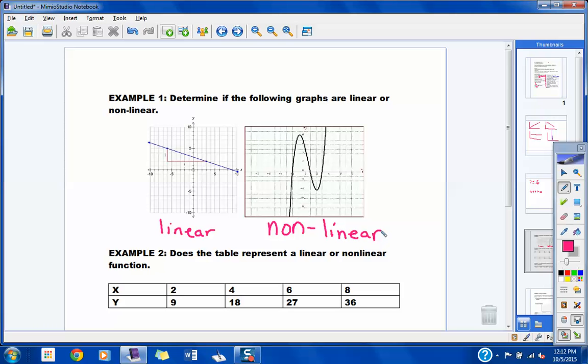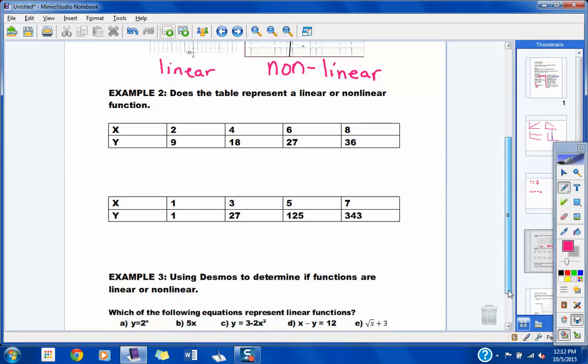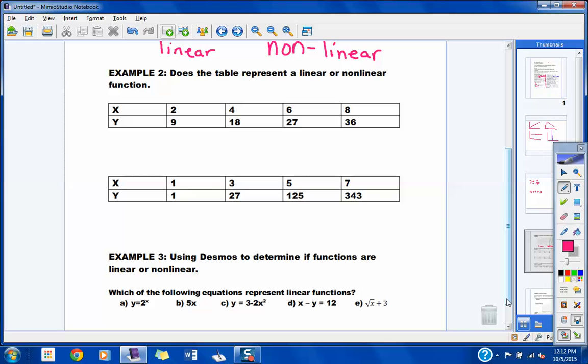So if I give you graphs and say, can you tell me if this is linear or nonlinear? Are you able to do that? Now, the part that's difficult might be right here. Example 2. I think this is the most difficult part of the whole lesson. I'm going to give you a shortcut to this, and I'll put a star by it. Instead of giving you a graph right here, I'm going to give you a table.